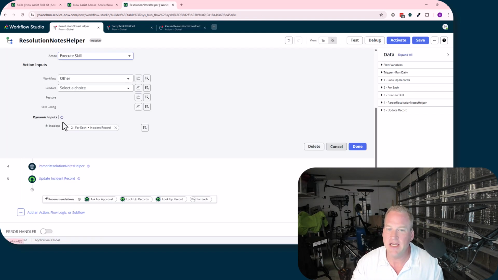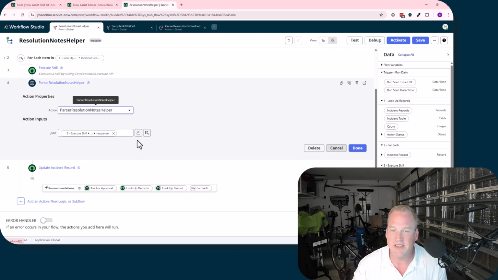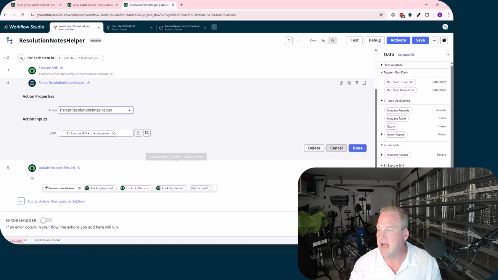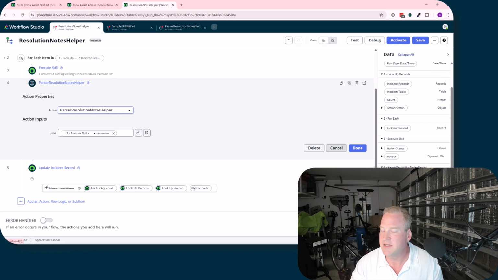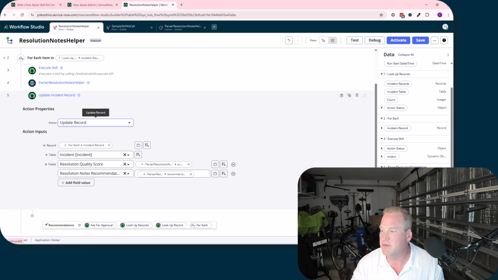And what happens then is you'll see if we go ahead and run this as an example, it then is going to run that script step, and you can see out of my script step, these variables are going to come out, my recommendation and my score, and I just drag those into my update records, and I'm done.